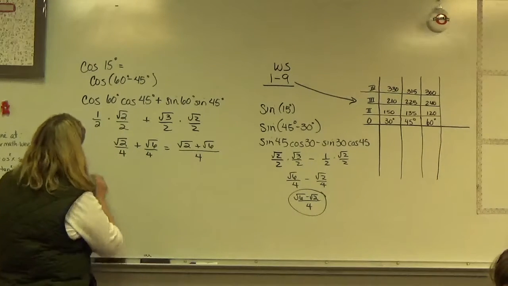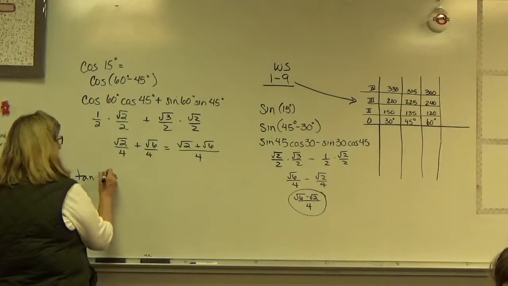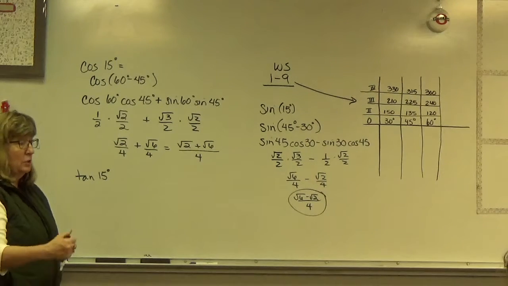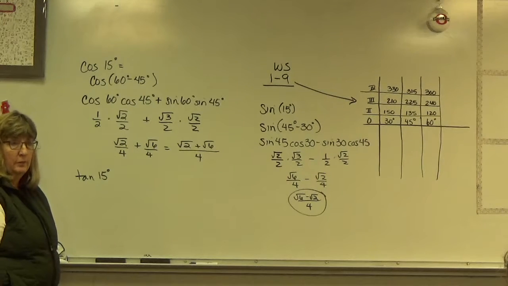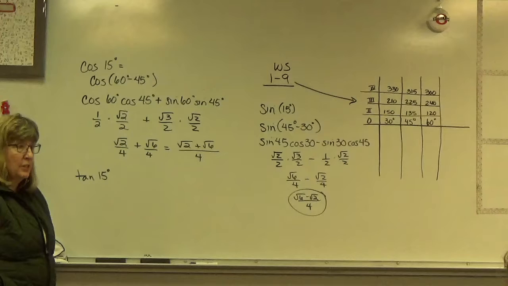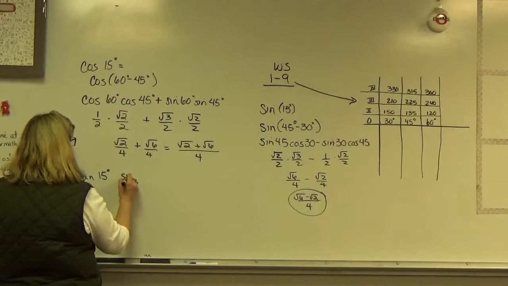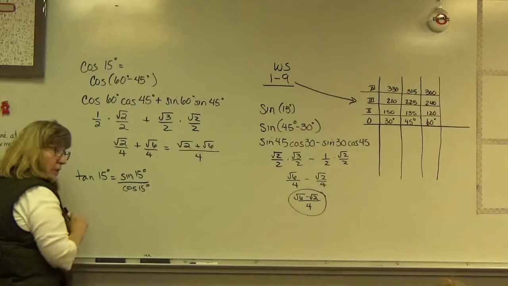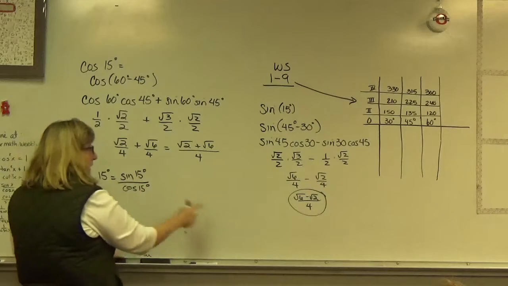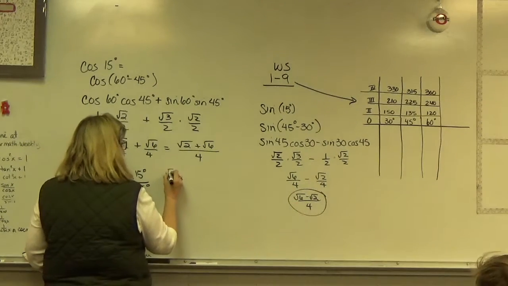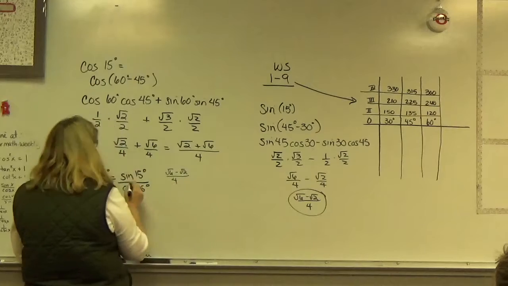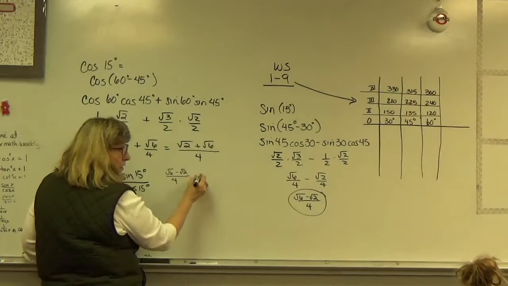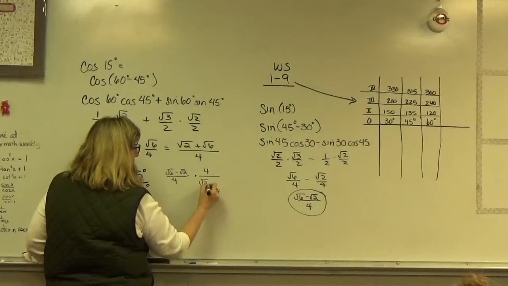Okay, now, what if I want the tangent of 15 degrees? We could use the formula for tangent, but what did I say yesterday that we could also do? In fact, we derived the formula. Could you take sine divided by cosine? Don't we know that's the case? So if I took the sine of 15 degrees divided by the cosine of 15 degrees, isn't that going to create tangent? Don't we already know the answer for the sine of 15 degrees? Don't we know the answer for the cosine of 15 degrees? And you're dividing, so can I go ahead and invert and multiply?